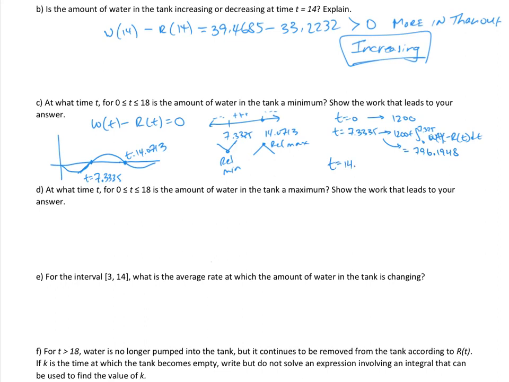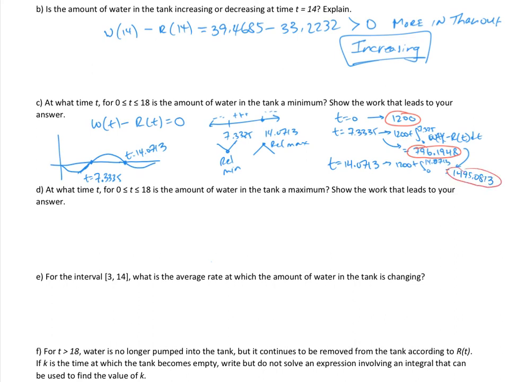At t equals 14.0713, we'll do the same thing. This is the integral of 1200 plus 0 to 14.0713 of that. And that yields, so let me put these in red so we know what we're looking at. We're looking at this number. Let's find that integral. And this comes out to be 1495.0813. Let's put that in red.